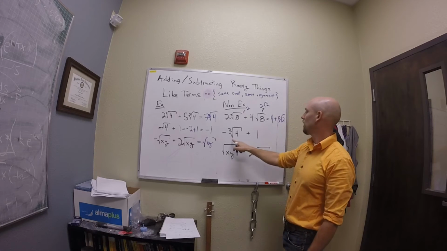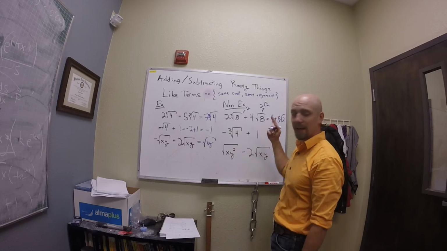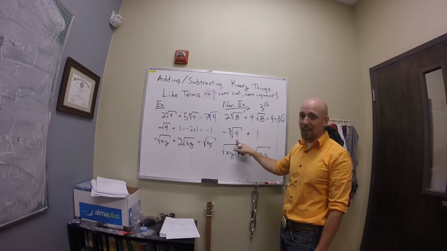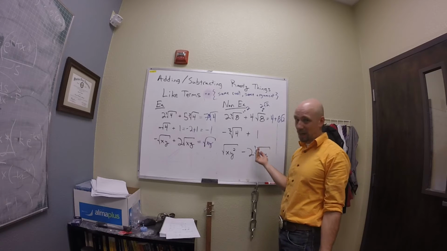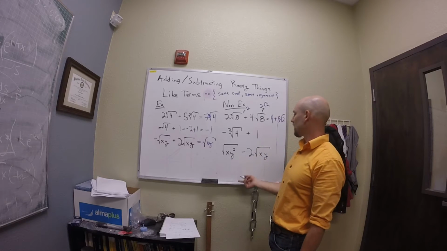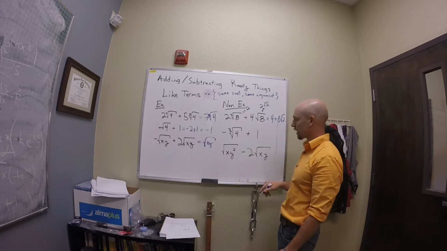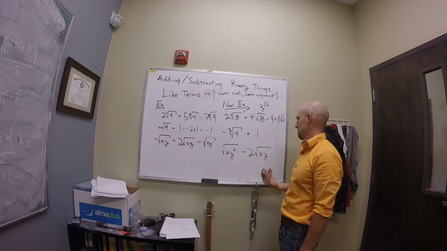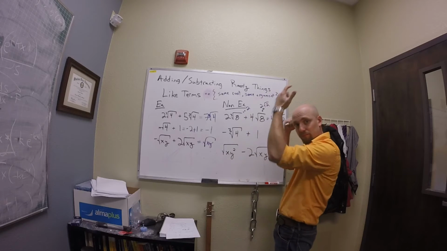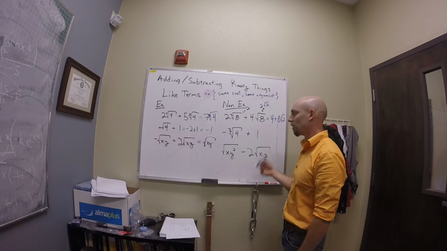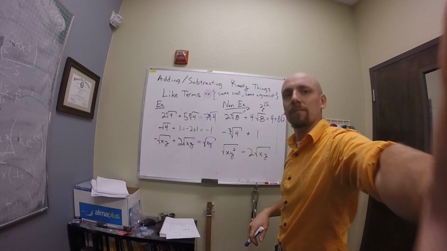Can't add. Here, I have negative cube root of 4 plus 1, and I don't even know what the cube root of 4 is. I can't do any better than that. So this one's just done the way it is, and I can't combine them. On this last one, I've got the square root of x y squared minus 2 square root of x y. The roots are the same, but the arguments are different. Nothing I can do. I'm going to leave that one exactly the way it is. Cool? So this is what like terms look like.